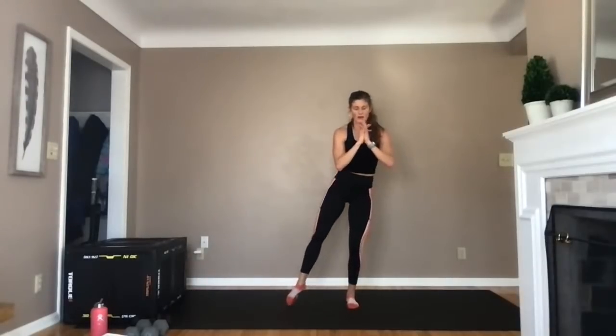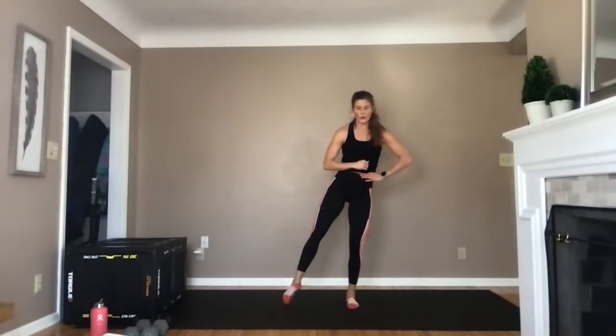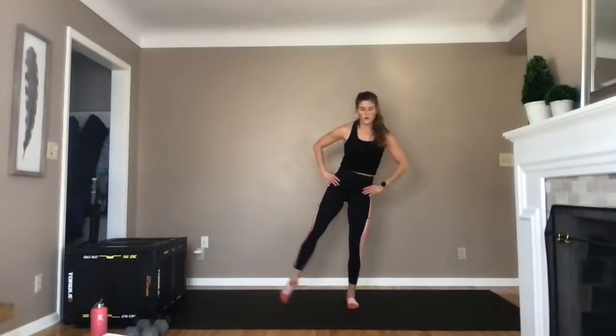8, 7, 6. Control your body. That's what barre is. Control. Find that strength control. Right here. 4, 3. Hold high. Hold high. 2. Hold it here. Tiny pulses up. Come on.